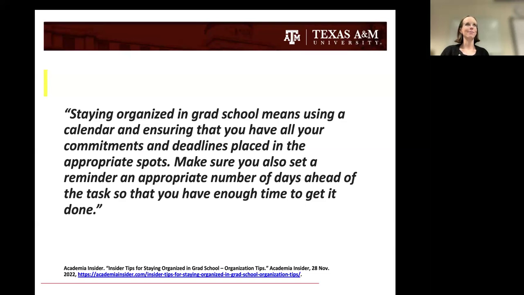That's not mainly how to stay organized. It's just get the task done and get it done on time. So I'm hoping through this, I can present to you some organizational tools and productivity tools that have really helped me figure out how to be the most organized I can be.